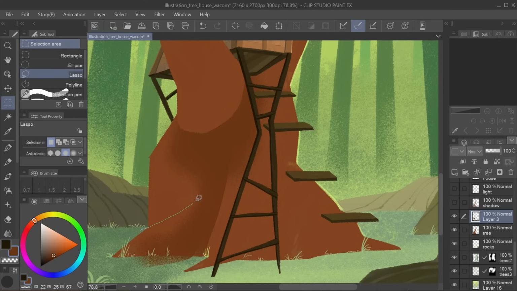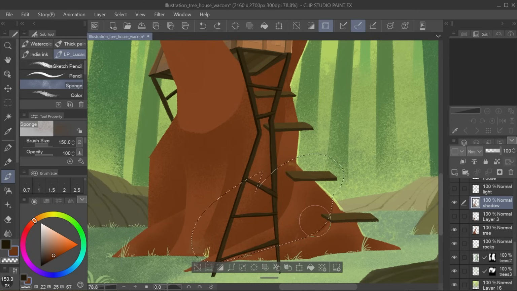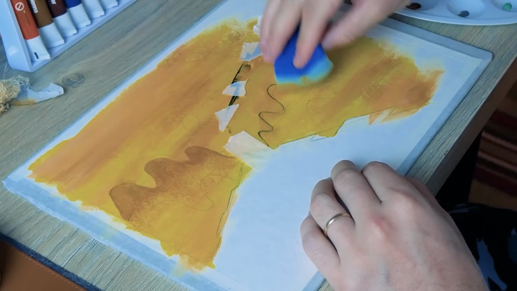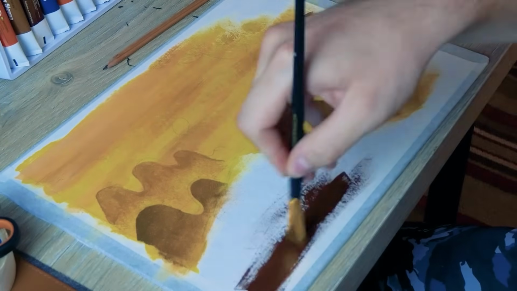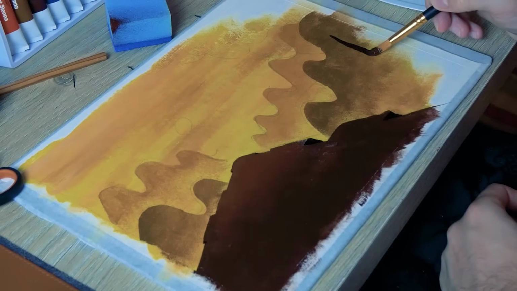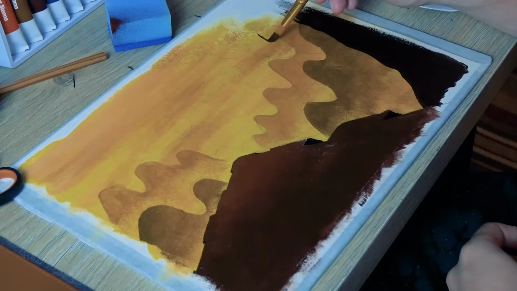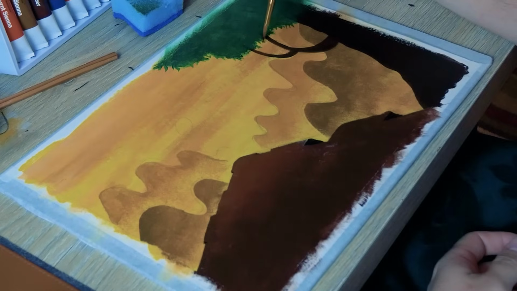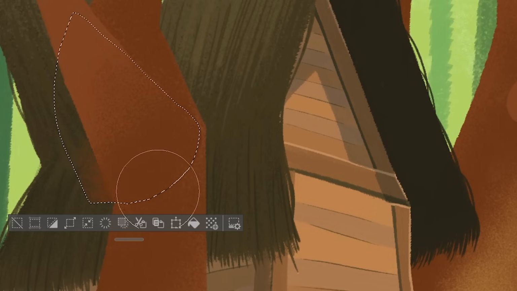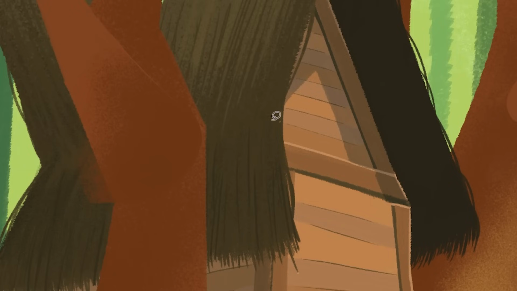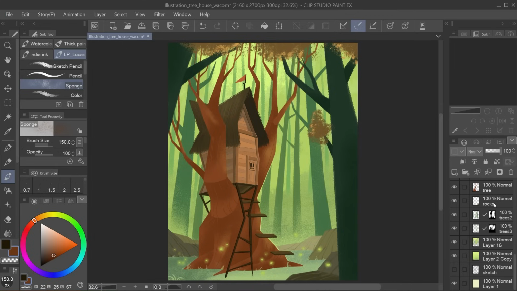I'm using the selection tool. And then I realized that what I'm doing here, it's like using tape on traditional. It's the same principle. You mask one part of your illustration, so you don't paint that part, and you have a crisp edge as a result, which is not always possible to do with a brush, unless you are crazy good. So I used this selection technique, the tape technique, on all of my shadows in this tree. You can use it if you want on every single part of your process.